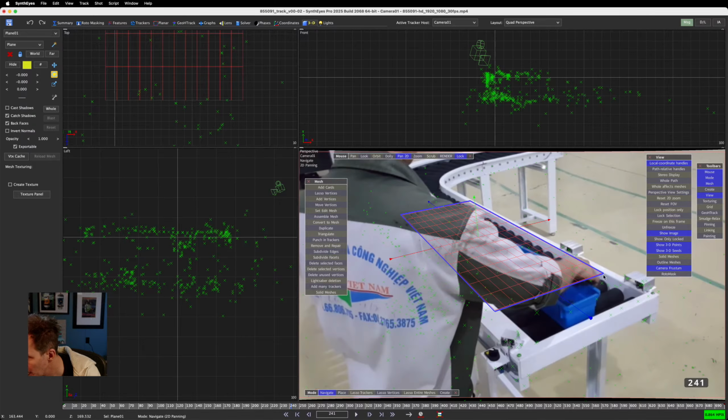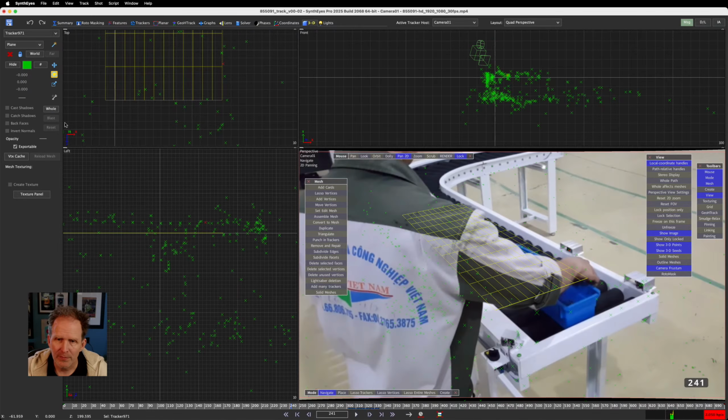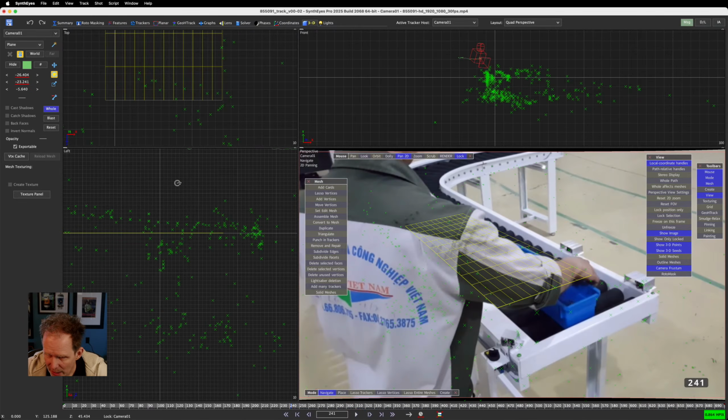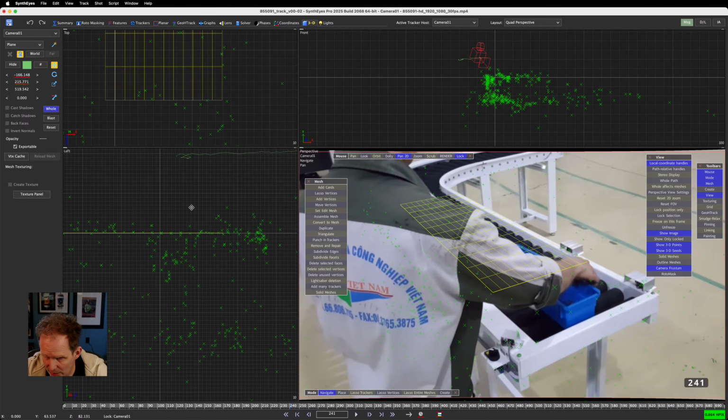There we go. If I click on that blue gizmo that I was complaining about earlier, I can bring that over near where that tracker is. So that's the tracker. And if we hit hold again, we can drag all of them. No, I don't want to rotate, I want to translate. We can move this whole thing down. And you can also take your individual trackers if you want to line something up to something else.